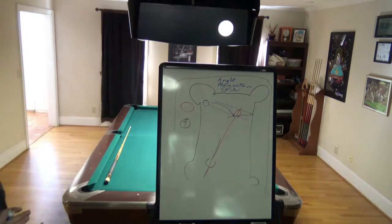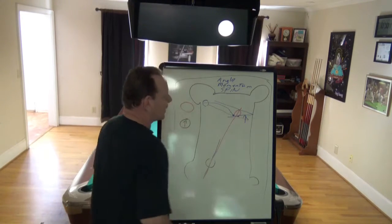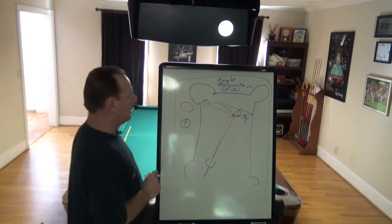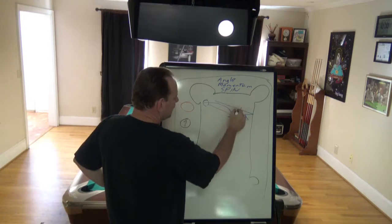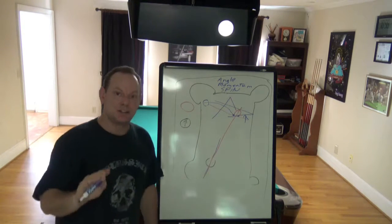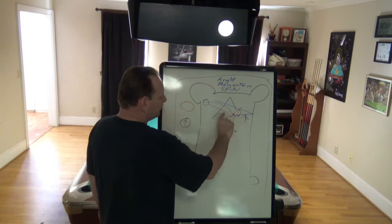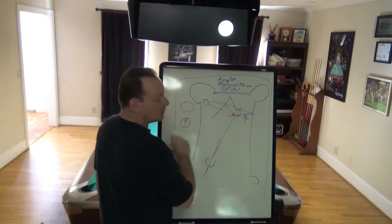Now, you hear me talking about odds all the time. Well, this side is the higher percentage shot there if you are sure that this object ball is going to get out of the way. And the problem with this shot is, so let's say we hit it there. This object ball is going to go this way. And so now you've got a shot where timing comes into play. And I do not like timed shots. Because you can see we're pushing this object ball into the path that we want our cue ball to take.